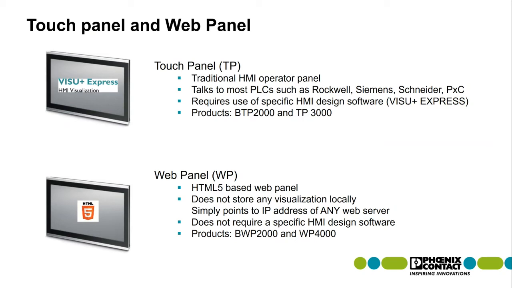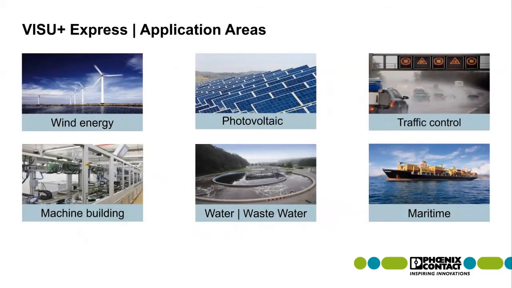But we have a great product portfolio offering in our IPC and HMI portfolio to partner with our PLCnext. Now, I do want to address some of the application areas that these really go and work well in. We have the wind and energy applications, the photovoltaic, which is solar, traffic control, whether that be on the turnpike, I-95 or 81, wherever you live.